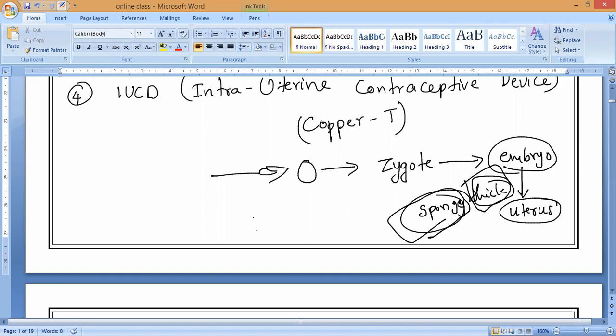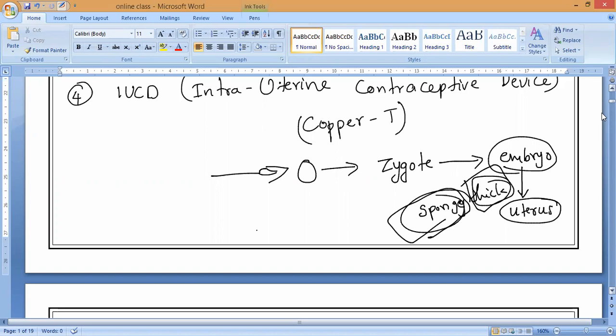This is the most famous method nowadays. It is painless; there is no pain and no consumption of tablets. Even once pregnancy is confirmed, if they still don't want the pregnancy, trained doctors or nurses will place this device inside the uterus and remove everything. That's all. So it will prevent the pregnancy. This is what we can call manual abortion. You may have heard that doctors sometimes, if there is no proper growth of the baby, perform an abortion even after 3 months. It's not unofficial abortion; it is official abortion. After 3 months we observe that the head, legs and all start forming.